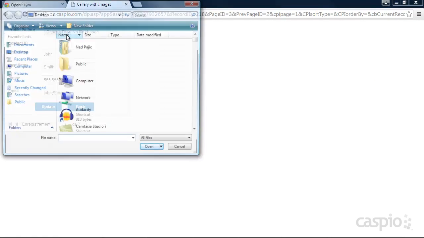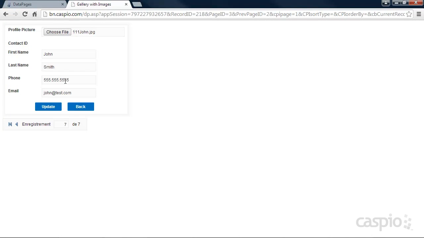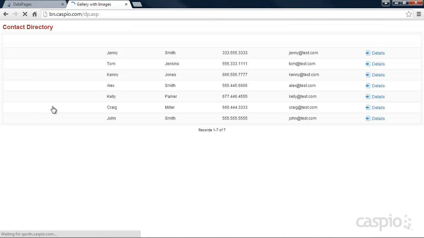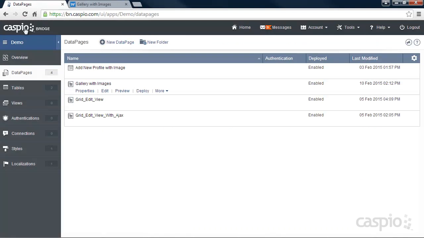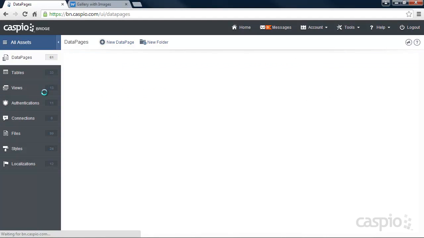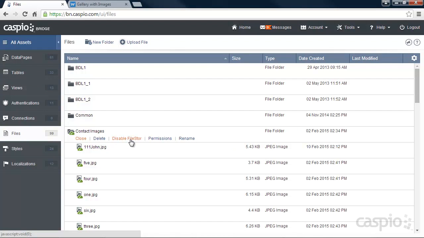Click Finish when done. Now when we go back to our report, and if we click on Details for John, let's upload John's image from our computer. Once the image is attached, let's go ahead and click on Update. This image, now that File Store has been enabled, is automatically copied and pushed to Amazon's content delivery network. The images that are shown in this report are now being pulled from Amazon's global servers as opposed to your Caspio database. If you want the images to be pulled from Caspio's database directly, then you'll need to go back to All Assets container and disable the File Store feature.